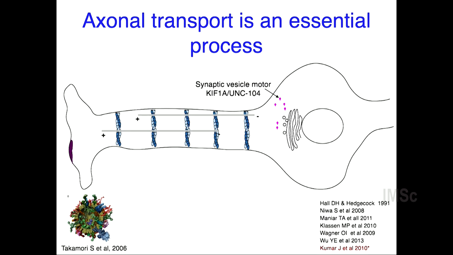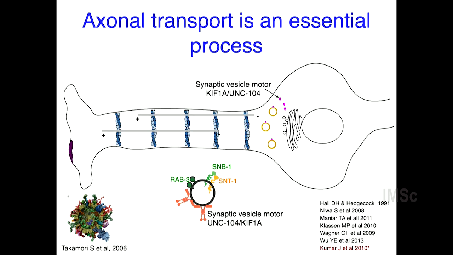What you do in this factory, or in this cell, in this part, is actually make these little compartments which have the right composition on them. You'll hear a little bit more about it. Recruit the engine, which is the motor. Get it out along the axon onto the cellular road. Move along it, maybe fall off, hop onto the same road, hop onto another road, come to the communication hub, which is the synapse, dock there, release chemicals. And then you start the whole process back again and going back. I won't look at that today.